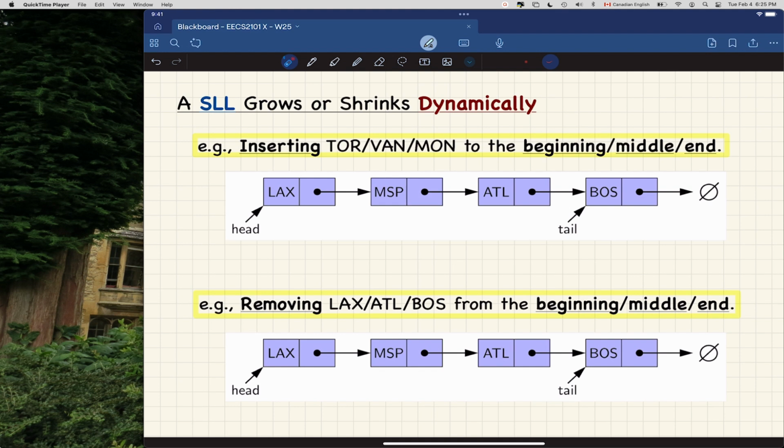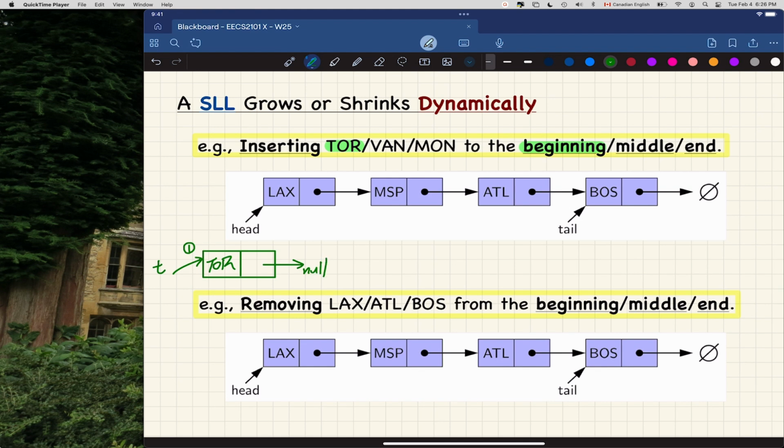Let's start with the first one. Let's say I want to insert a new node storing Toronto into the beginning. Toronto over here, and then I want to insert that into the beginning. For the first one, I'll just show you right away, but you will see the idea. In order to insert a new node, first of all, I have to create a node. Let me create this node over here. Let's call that new node just T for Toronto. And for the data part, I will just put the data right here, Toronto. That will be step number 1. And in the beginning, the reference to the next will be just null.